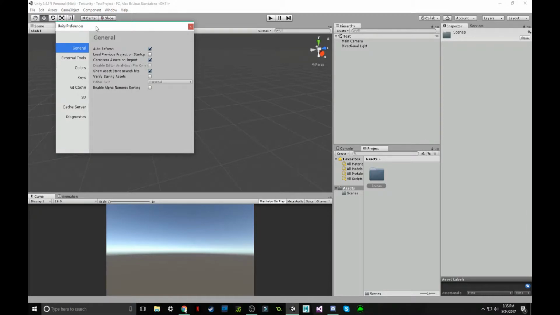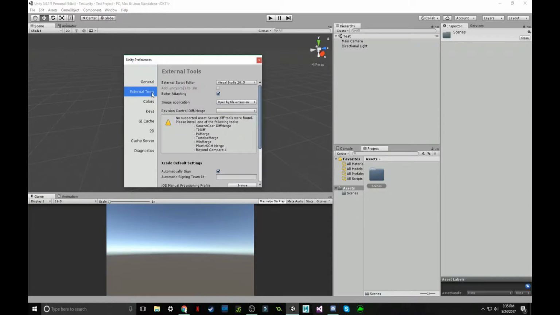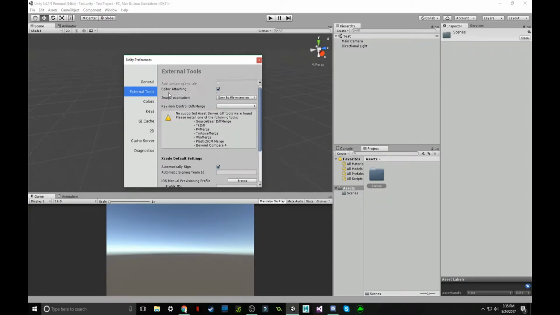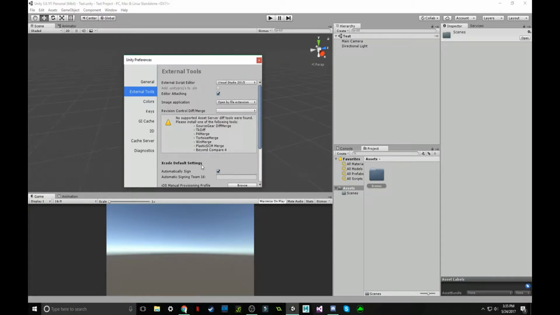This is going to open up another window, and for the most part, you can go and change this as you will. I'm just going to click through really quick to show you my setup. Stuff down here, like your SDK, JDK, and stuff like that, is all for when you're exporting it to Android Store and different devices, so you don't have to worry about that for right now.